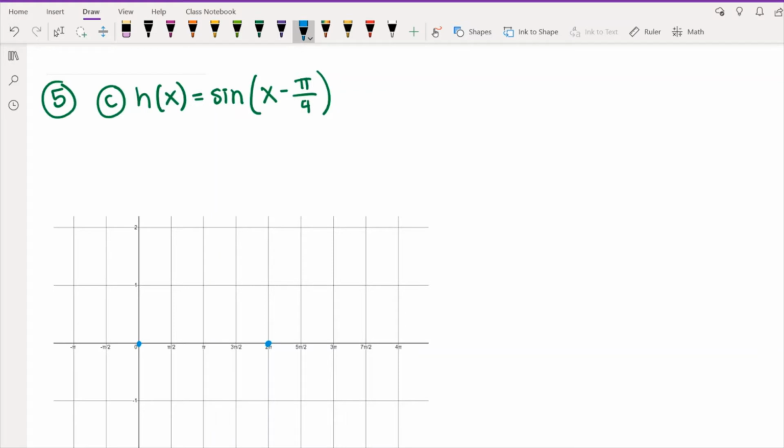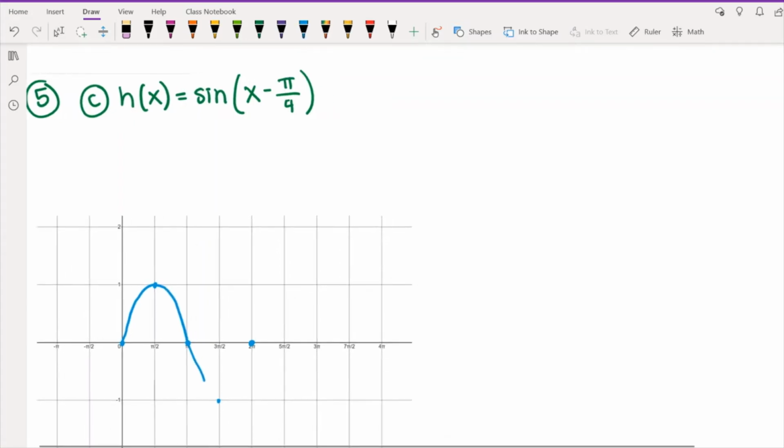Then trig functions are very symmetrical. So sine of x is going to go through 0 exactly halfway between 0 and 2 pi. Then it's going to hit its highest point halfway between those two and its lowest point halfway between the other two. And so that means that the graph of this is just sine of x. Again, this is not the transformed function yet. I didn't do the best job drawing that, but this is just f of x is equal to sine of x.